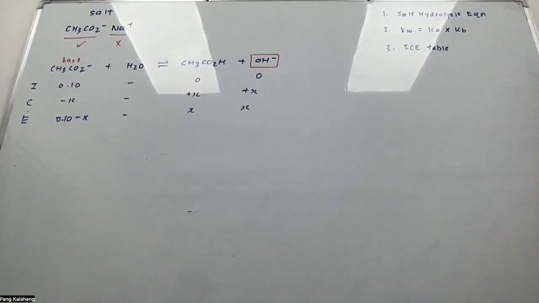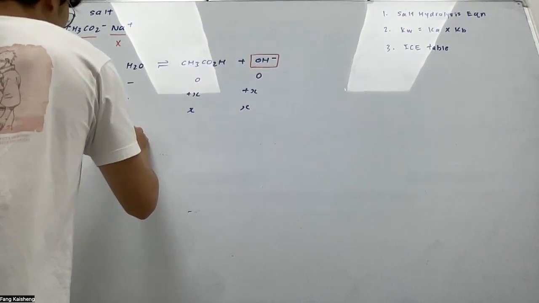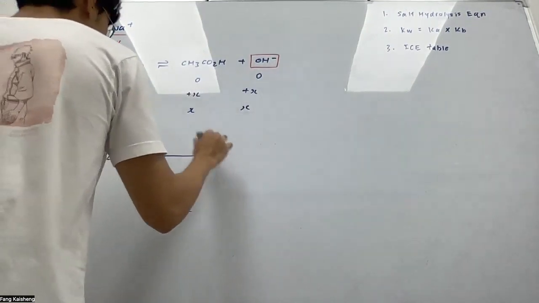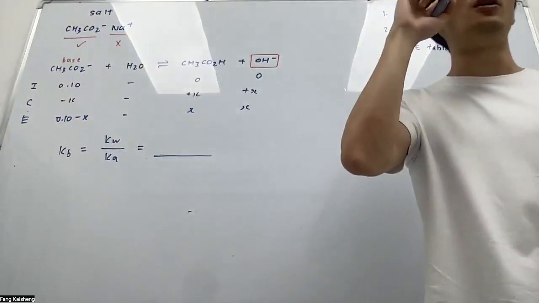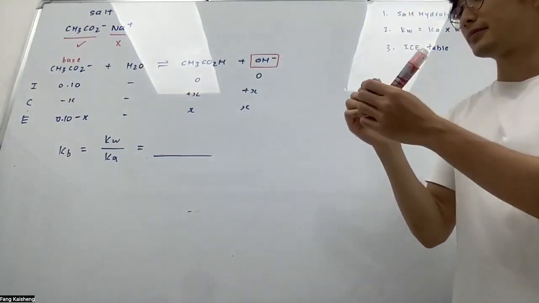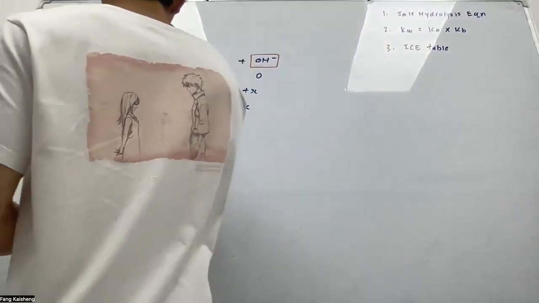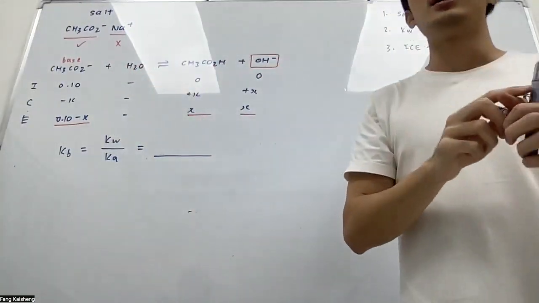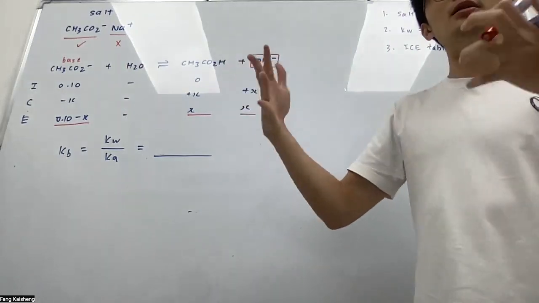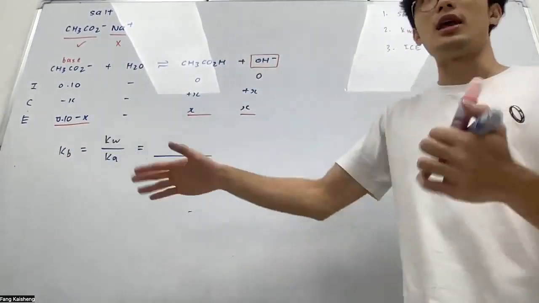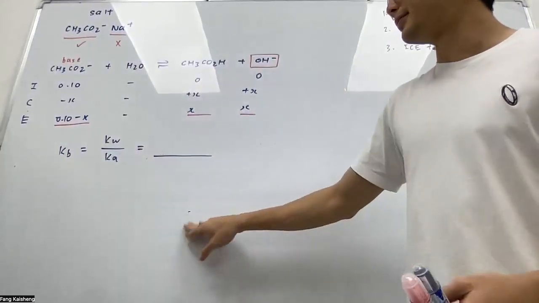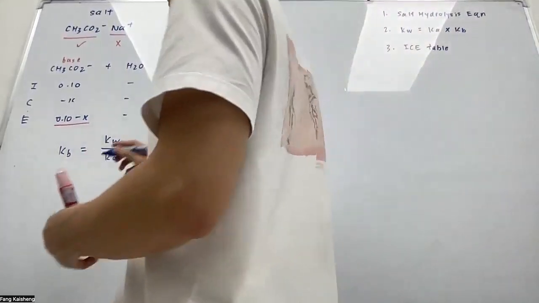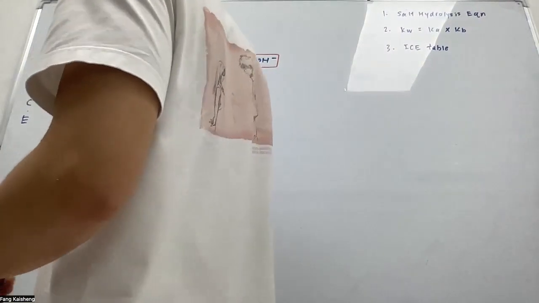But did the question give me Kb? They give me Ka. How do I get Kb then? It's with this, Kw. So first calculate what Kb is by taking the equation and manipulating it yourself. Afterwards, how do I solve for the value of x? Where do I put these values into? My equilibrium values go into the Kb expression, with x squared. So go and find that. Kw is in the data booklet.